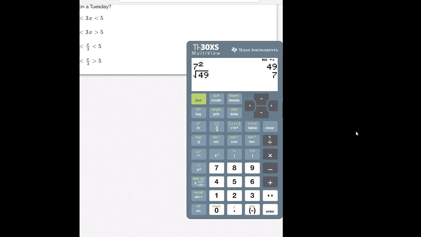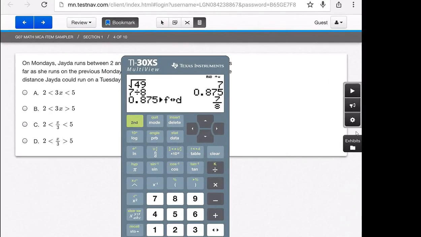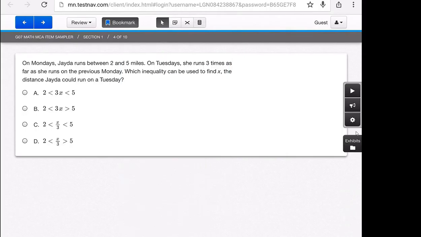If you have 7 divided by 8 equals 0.875 and you want to convert this to a fraction, second, fraction to decimal, equal will give you what the fraction looks like. These are the most useful tools that you can use and practice with now. You can play with your iPad and manipulate this and work with it. You're going to have this chance.